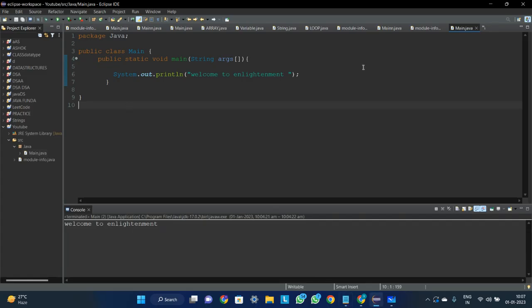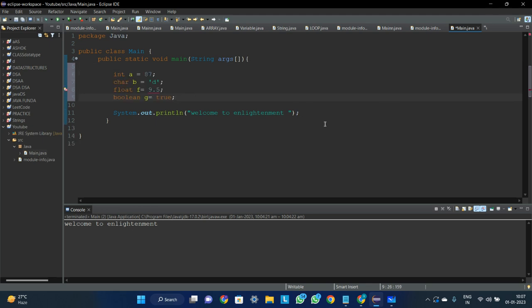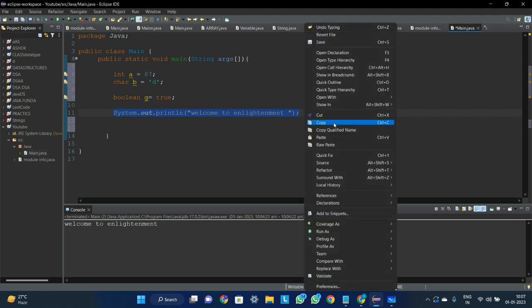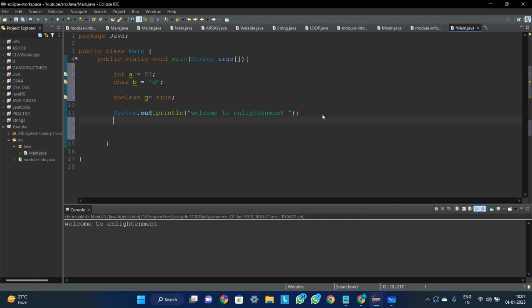I will run in editor. I'm just copy pasting this print. One, two. Okay. So in the print, if we want to print this a, we can print here.